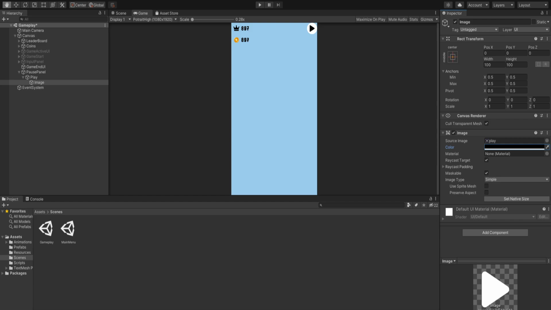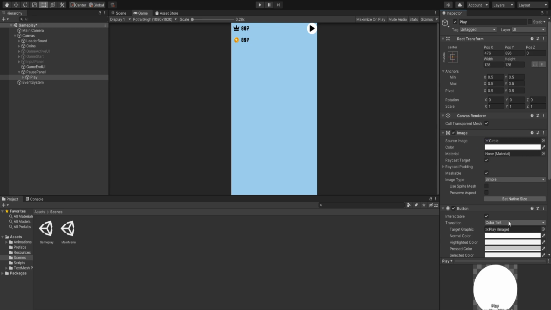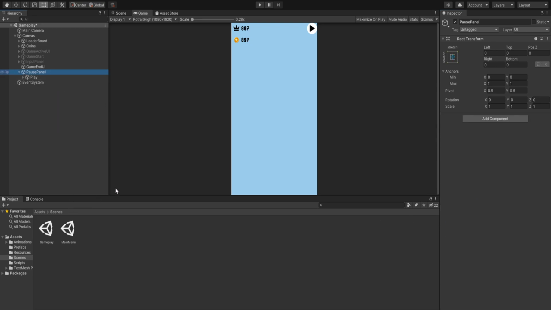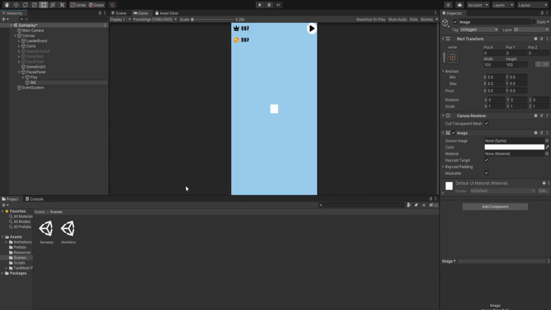And after having a play button, there are going to be two more buttons. So let's create a UI, and this one is also going to be a button. Color tint set to none, and let's create a UI image, and we'll just call it go to main menu. And inside our go to main menu, let's increase its size to 160 by 160, position X by negative 160. And color, we are going to set it to the bluish color.